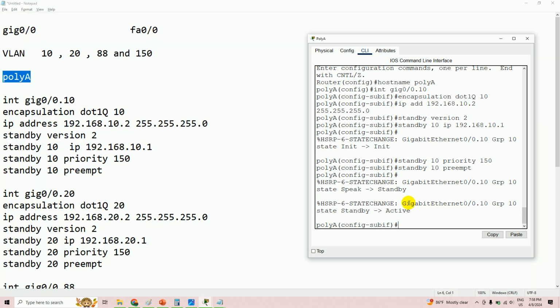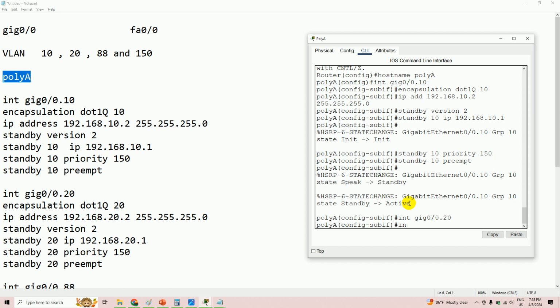Then interface giga 0/0.20. Encapsulation dot1Q 20.